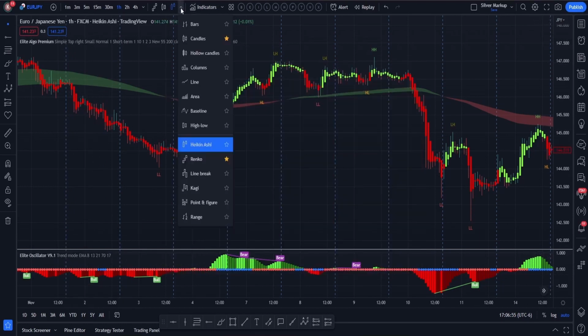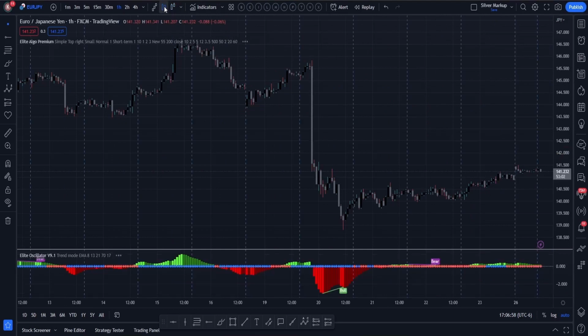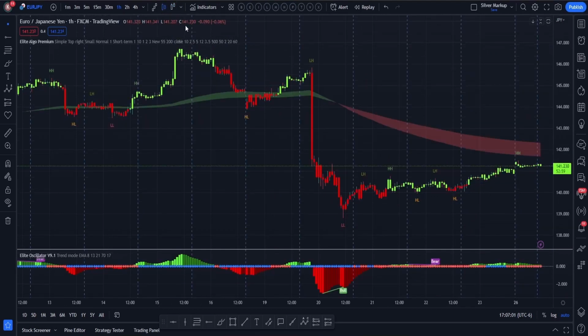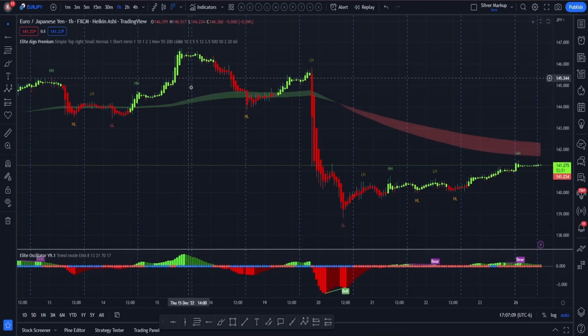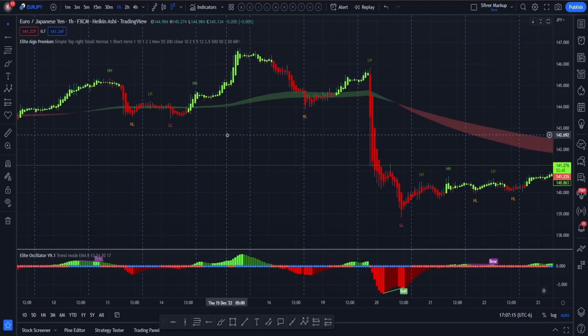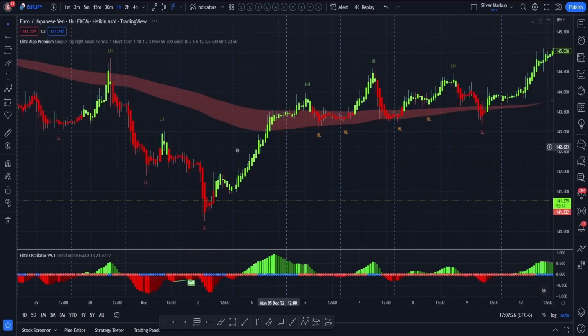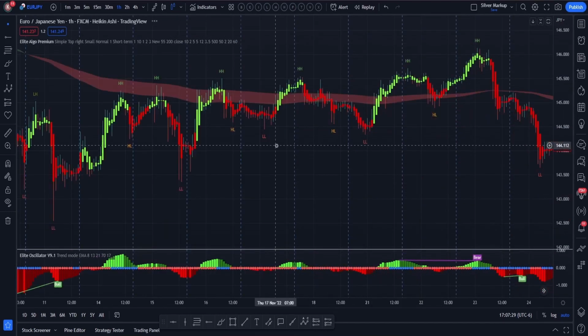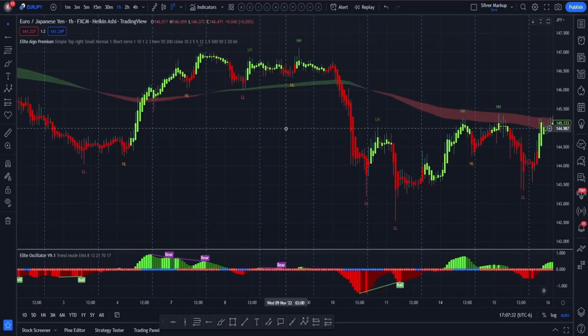The second thing you want to do is, normally most people have it on candlesticks with Elite Algo, but what you want to do is change it to the Fibonacci candles. That's going to be this icon here. With the Fibonacci candles, it'll flow more smoothly with the Elite Algo system, and you'll be able to execute faster using it. So going into those candles, we were looking at going back, looking into a few trades, just back testing it.